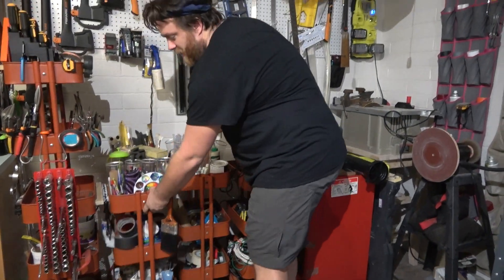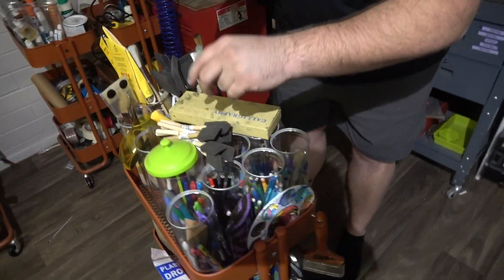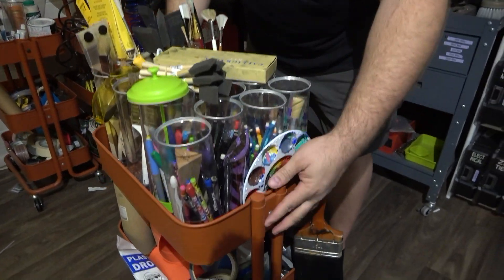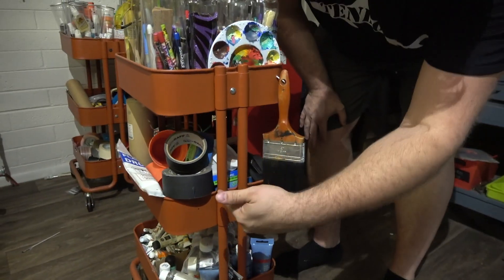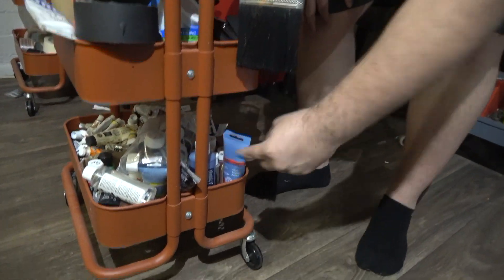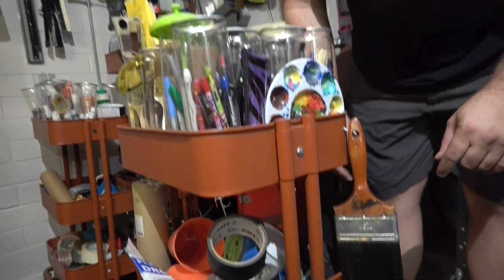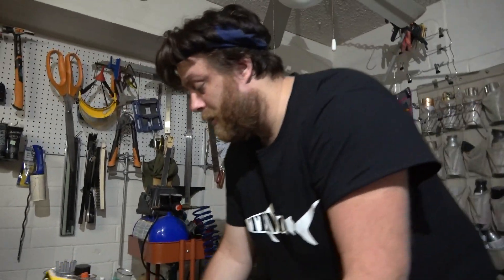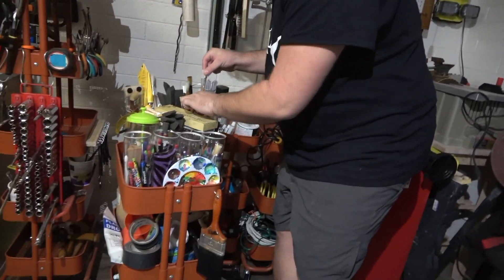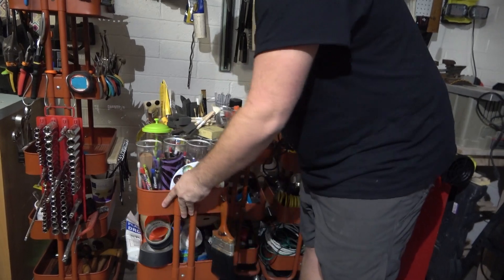Next is kind of an arts and crafts cart. I've got all my pencils, markers, and paint brushes — anything I use to apply something or write with is on top. Tapes are below that, and then all my paint down at the bottom: acrylics, oil paints, paint thinners. I've got all the paint one could ever need, and also all the paint brushes — big ones, fan brushes, little ones, spongy brushes. They're all there.